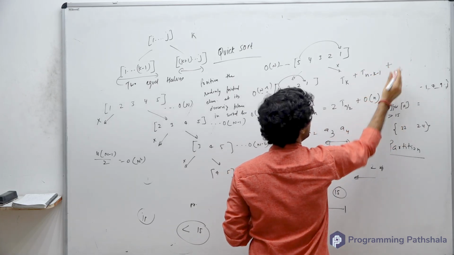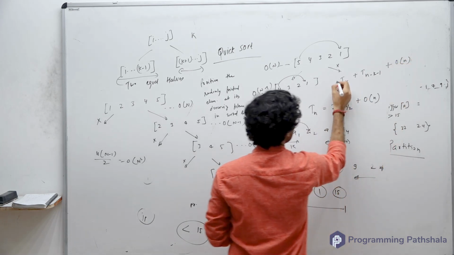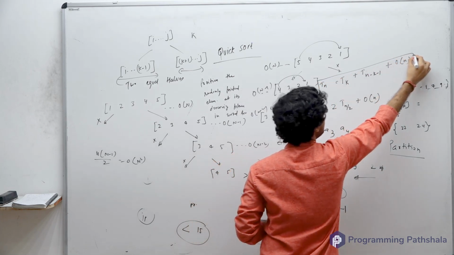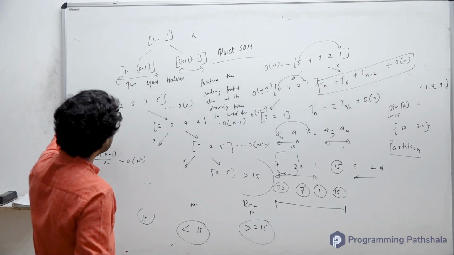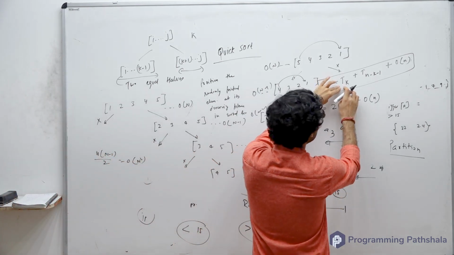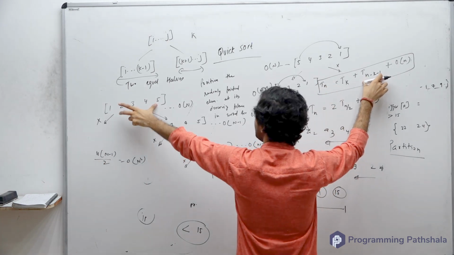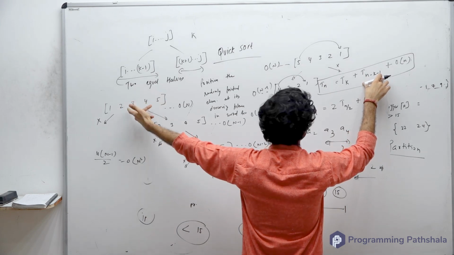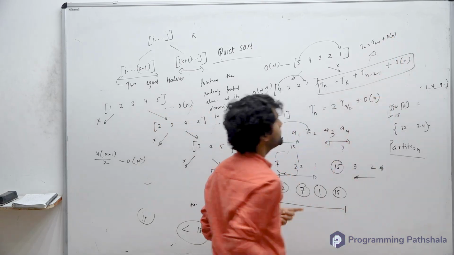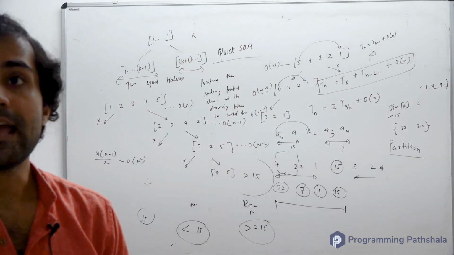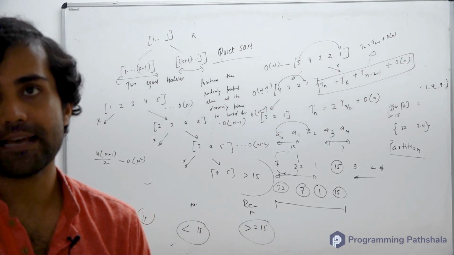And how much time does the partition take at any level? So it will take order n time if the original problem was of n. So this is the recurrence equation for quick sort. Okay, in case of a sorted array, what used to happen is that this thing was T(1) and this thing was always roughly n minus 1. So when the array was completely sorted or completely unsorted, then this equation turned out to be T(n) equals T(n minus 1) plus order of n, right? It turned out to be something like that. And if you expand that equation further, you will see order n square coming up as the value of T(n).